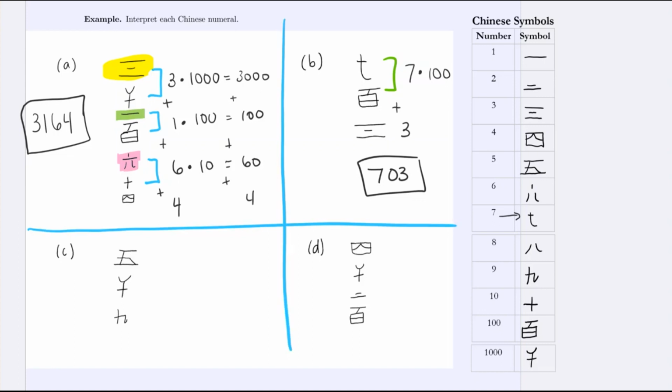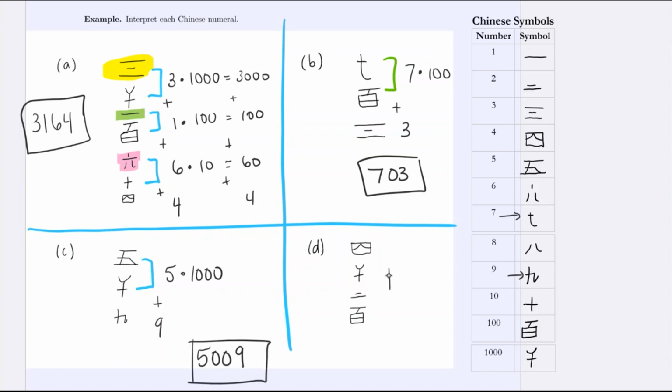Now for the next one, we continue as before. We just start making pairs. We see we're left with just a ones as expected at the very bottom. The top symbol is the symbol for 5, followed by the symbol for 1000. Since they're in a pair, that would be 5 times 1000 that we are adding to the symbol for 9. So this would be 5000 and 9. And notice in this case for 5009 you don't have any hundreds or tens, so they're just not even expressed as a pair. They're just not written, and then you just follow up with the 9 ones.